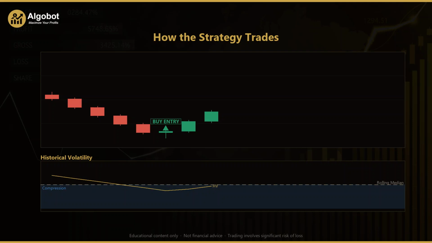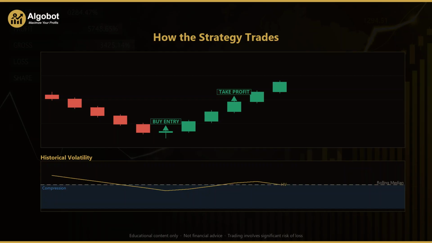Now follow the move that develops. Price lifts off the low and begins to climb. The next couple of candles close higher, unwinding the earlier decline. Because the take profit was set at the reward ratio of 2 times the measured risk, the target sits twice as far from entry as the stop. Price works its way up to that take profit marker, and the long trade is complete. That's the mean reversion idea in action, a stretched, quiet down run snapping back the other way.